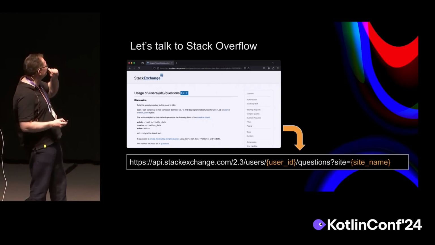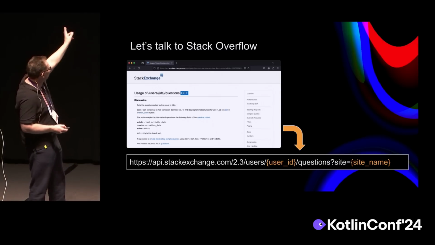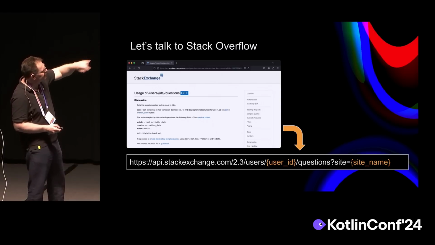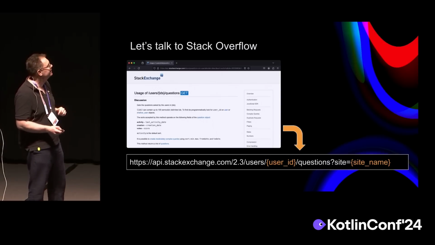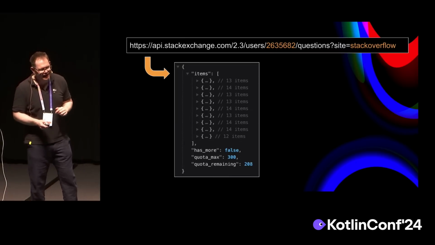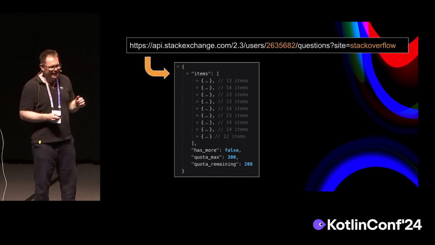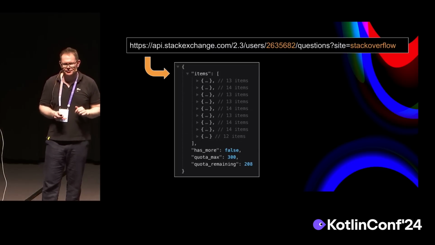So we'll start out by saying that we want a history of all the Stack Overflow questions that anybody has ever asked. So we want to go out to Stack Overflow and find out the questions that this individual has asked. Dead simple. We can just go to this URL here, and you can see the two parameters that we need to pass in. We need to pass in the user ID and the name of the site, which is always going to be Stack Overflow. Where's my clicker? Yay, yeah. So for ethical reasons, I'll pick on me. I'll just always use my own ID. So that's my ID, and this is the JSON data structure that we get back.